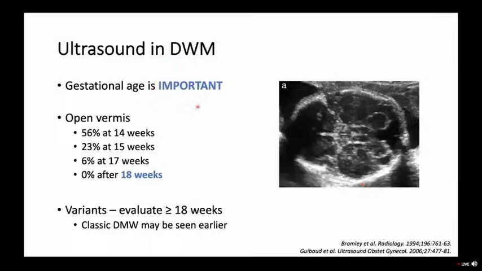We don't want to call this abnormality early. The vermis, interestingly, is not fully developed. It looks open very commonly at 14, 15 weeks, 56% of the time when you look at a first trimester ultrasound, and this is important because we're doing a lot more first trimester detailed anatomic ultrasounds, so don't be confused. The cerebellum may look like this at 12, 13, 14 weeks. Don't overcall Dandy Walker malformation in the first trimester. Wait till at least 18 weeks. After 18 weeks, if you see this, 100% that's abnormal.